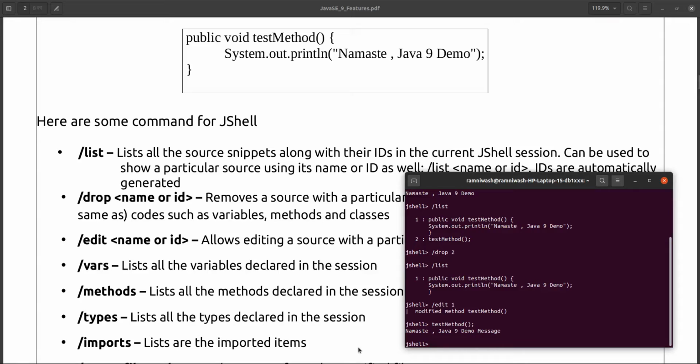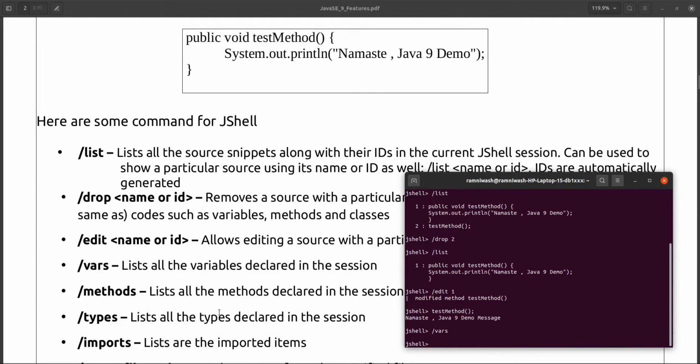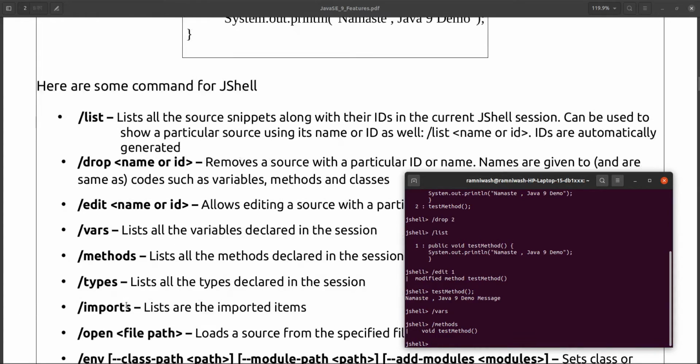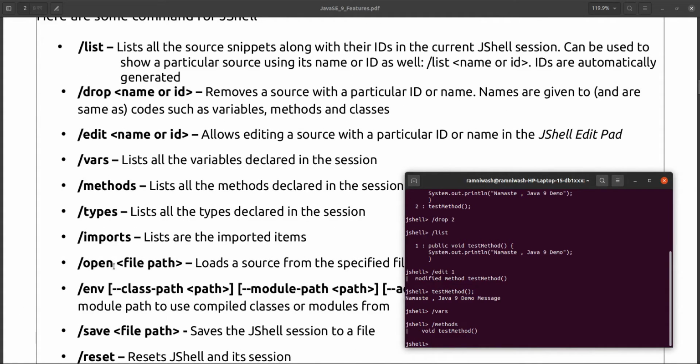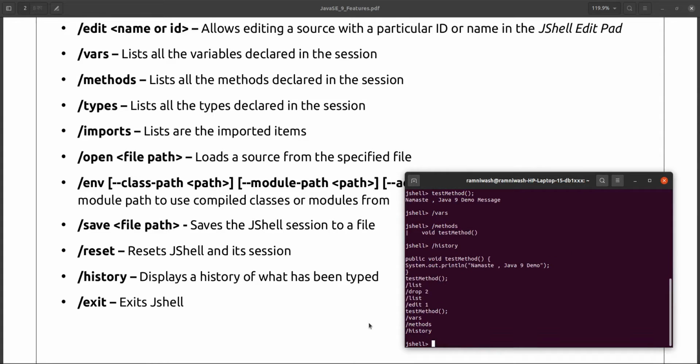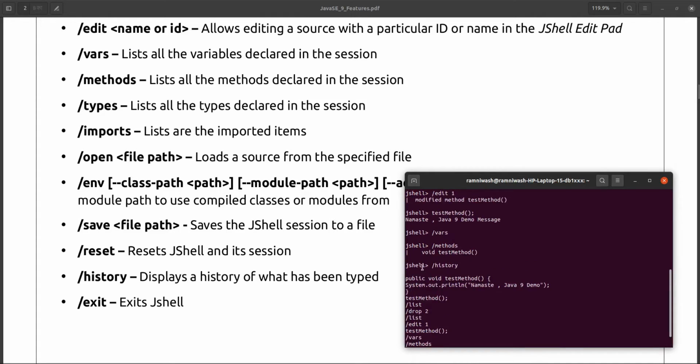Next one is vars. How many variables are there? If you want to see, you can see that. Currently no variables. How many methods are there? You can see only one method is there, void message. Then imports, how many imports, open, env, save, reset, history. If you want to see history, it will show the history: what you did first, then what you modified, all of it will come.